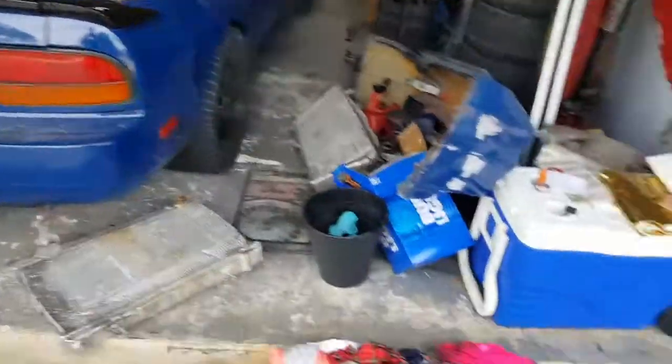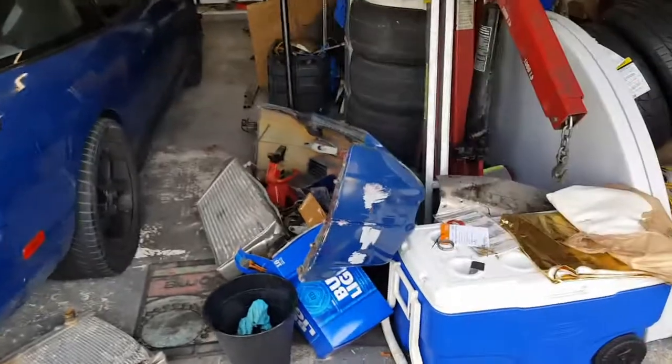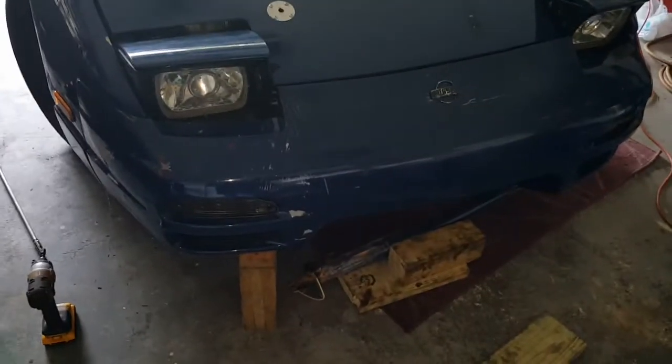And when I get these tires mounted, take those tires off and put those tires back on, and then put those in storage or something. But yeah, it's coming together, guys. So alright, here's how it's preliminarily sitting.